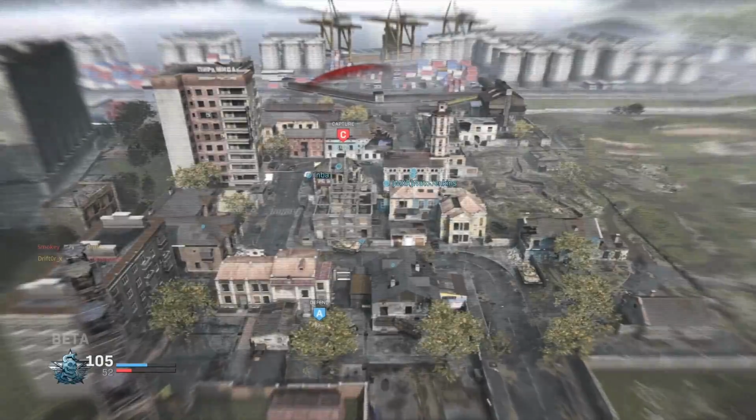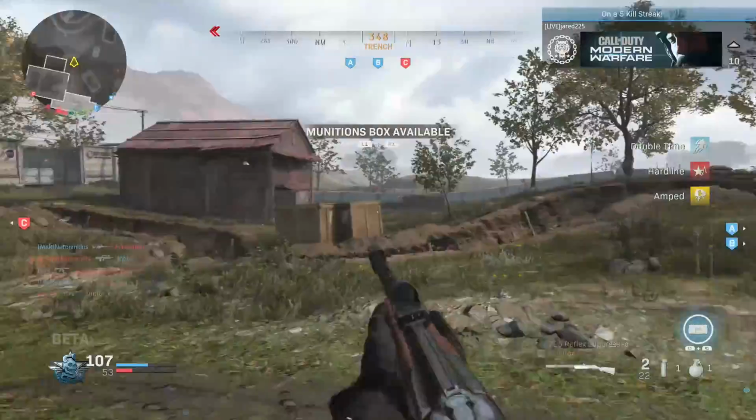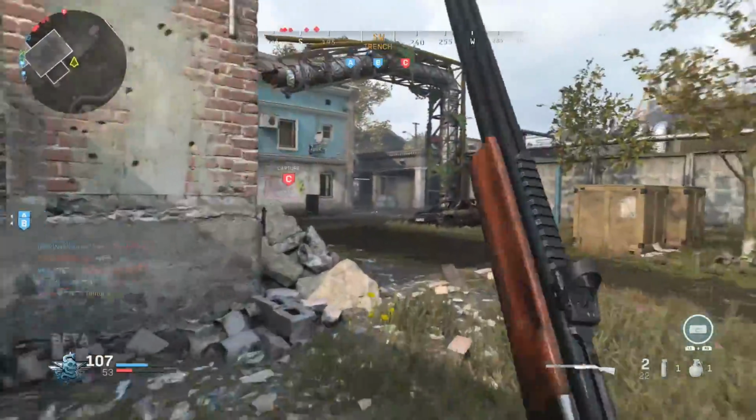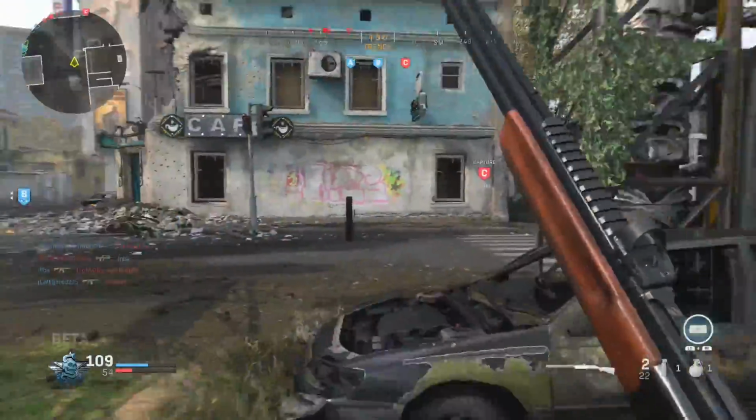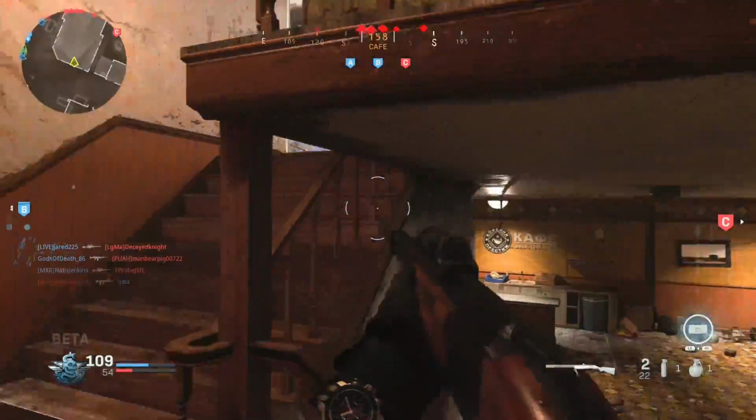But at least for now, footsteps are pretty easy for me to hear, so I would recommend that you just keep your ears open and listen for any unusual noises around you, especially if you've got nice Astros or something. You will be able to hear the enemies creeping around you and shooting and popping off.